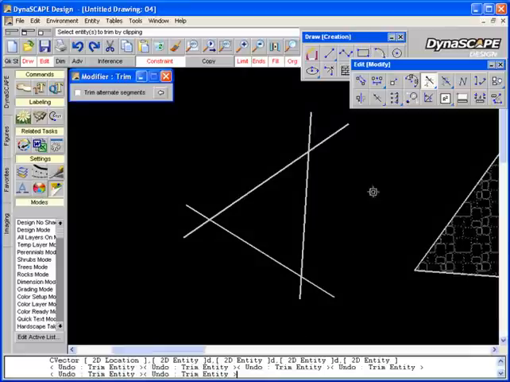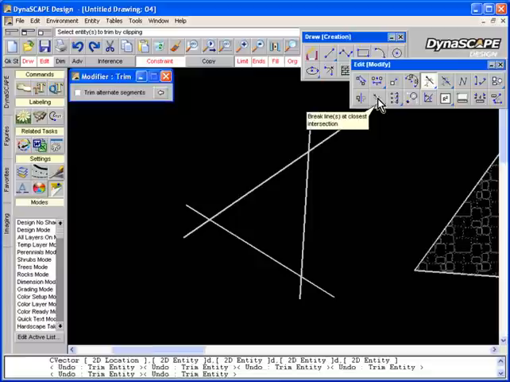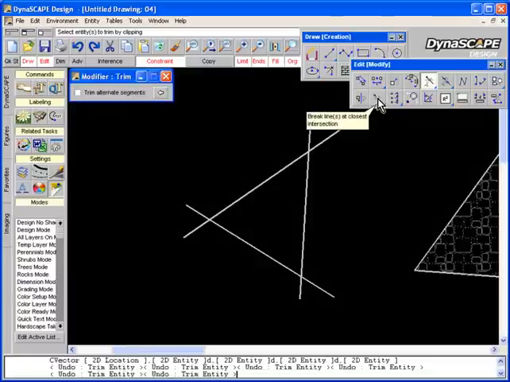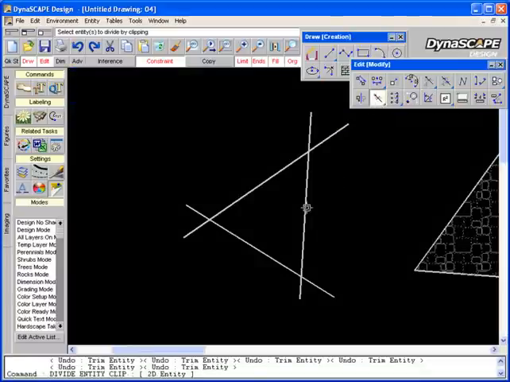So what do I do? I can use another tool that we haven't talked about yet. It looks like the trim tool, except it doesn't have that little scissor in the corner that the trim tools do. It looks the same. It does roughly the same things, but instead of removing a line, it'll just break the line at the next intersection. So this tool I could use to click on this line here and then right click.